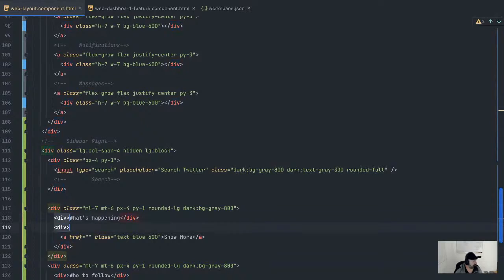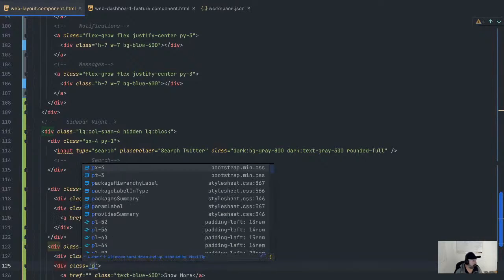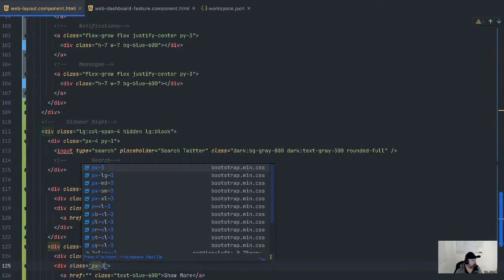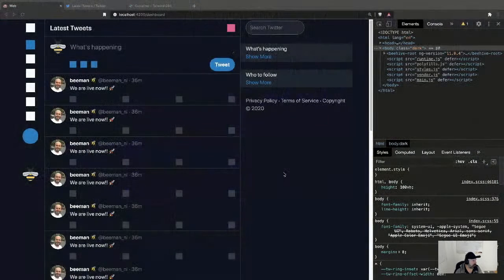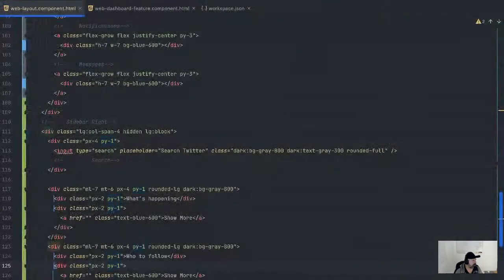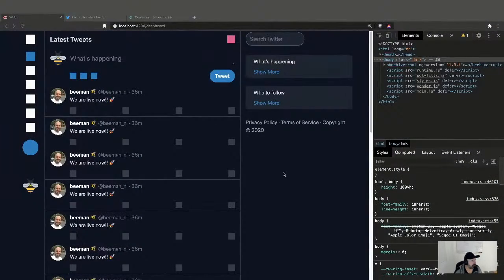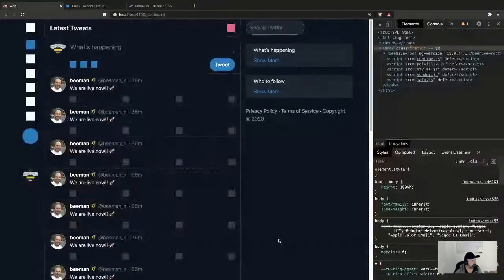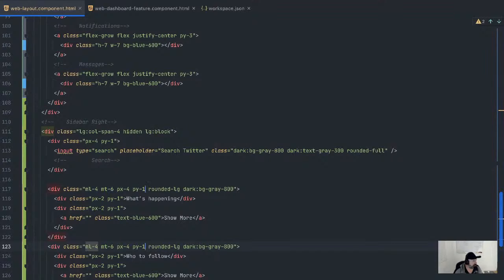And inside the div that says what's happening, and the other ones as well, actually show more, I'm going to say padding of 2 on the side and 1 top and bottom. Should give them a bit more spacing. I can use a lesser value of margin left. So let's do this a 4. And then go here. We can have a rounder border, so we can say rounded XL.